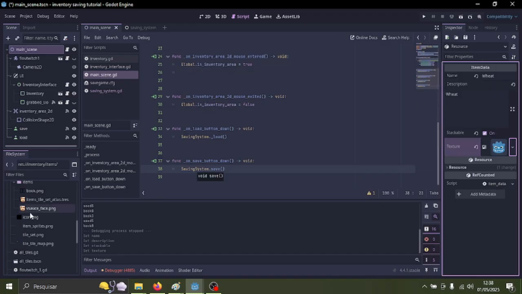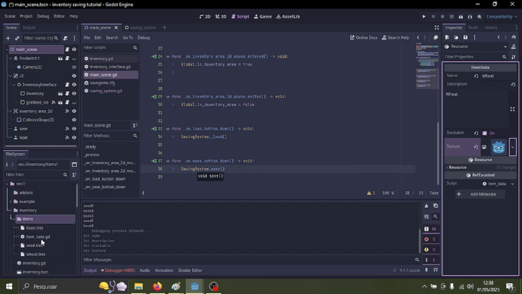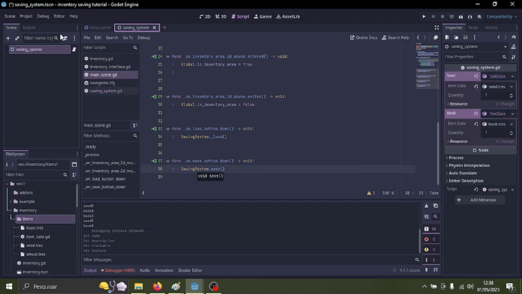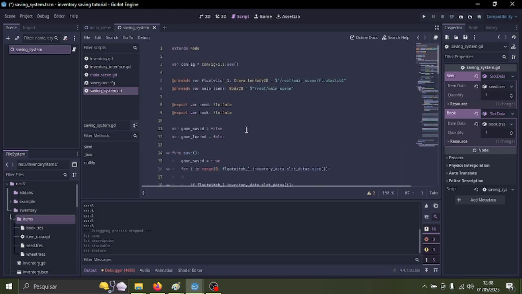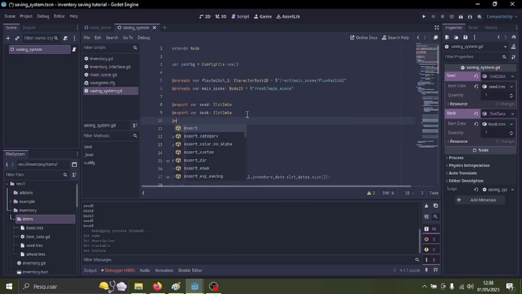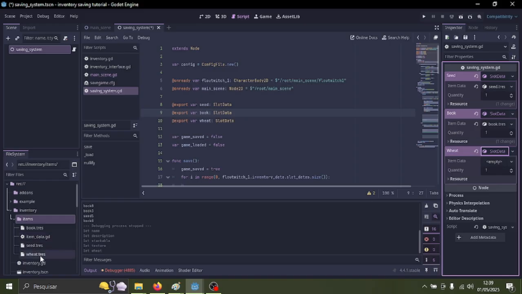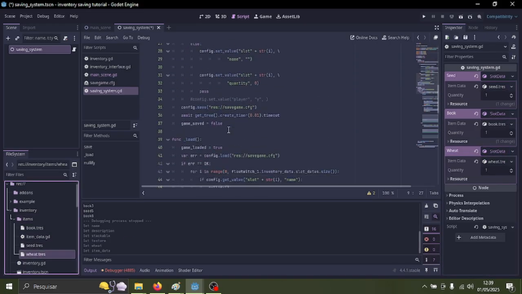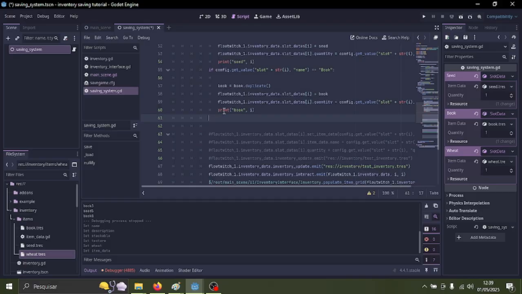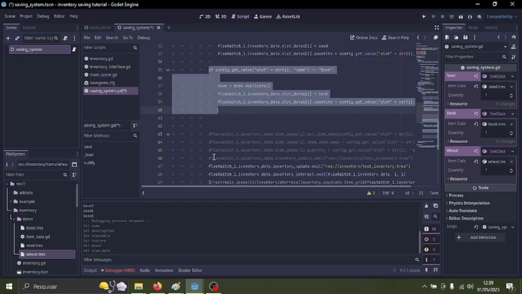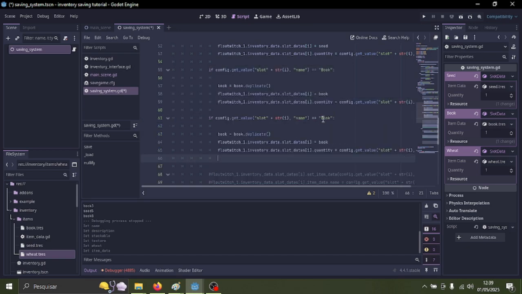Then imagine I want there to be another one. I added it and I want it to be there. So now I'm going to add here export var wheat, and it's going to be slot data. Then just Ctrl S, then you just new slot data, and then we add I copy the wheat, and then we just come here, just remove those prints.